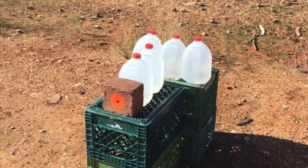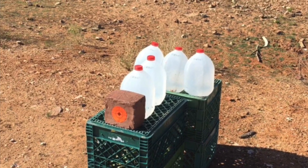Take a close look at the setup: there are two water jugs right behind the clay and then a row of three water jugs lined up in the very back. In one of the shots, let's see if I can take out the first two water jugs directly behind the clay and not even get the clay wet. In another shot with the setup being exactly the same, let's see if I can take out the entire back row of water jugs with one shot, leave everything else unharmed, and not even get the clay wet.